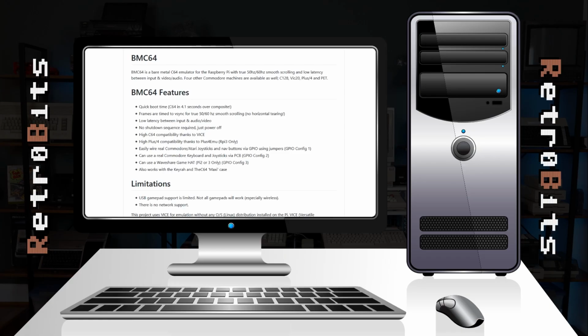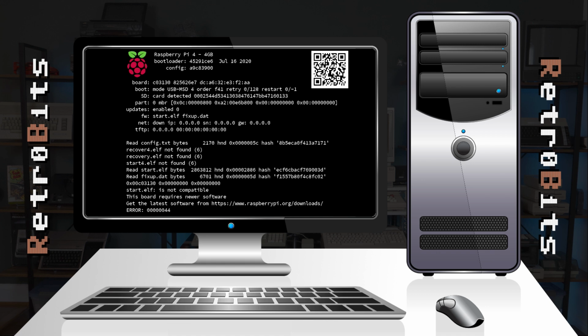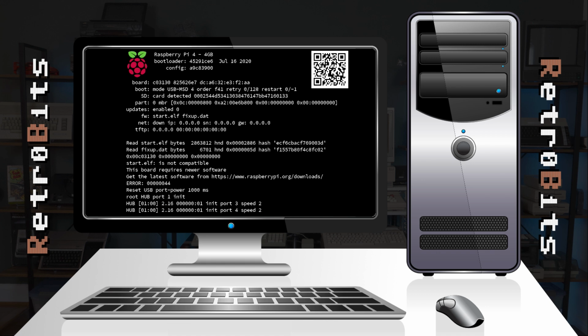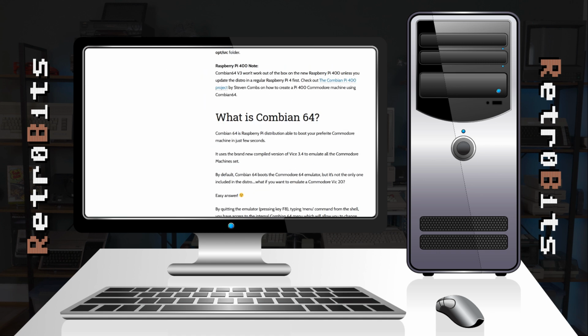Okay, retro time. Let's see how this modern interpretation of the all-in-one wedge computer handles emulating some classic systems. Fair warning, I was going to demonstrate running bare metal emulators on the Pi 400, and there are a number to choose from. I started with BMC64, a Commodore 64 emulator, but the latest build isn't compatible with the Pi 4 yet. I then looked at Combian, another 64 emulator, and Ambien, an Amiga emulator.